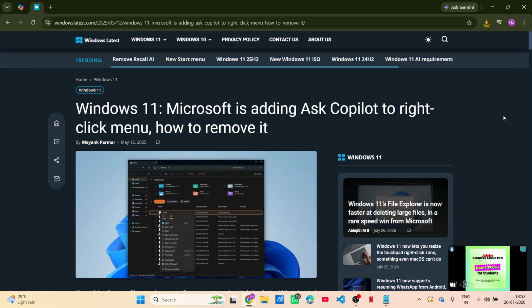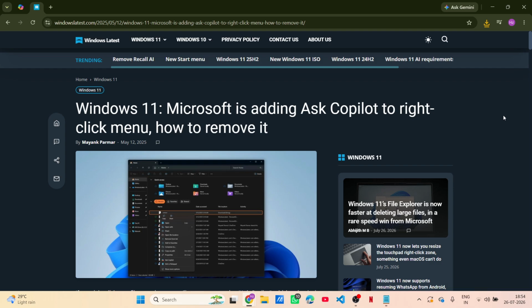Now let's get started. Windows 11 has been praised for its clean interface and user-friendly features, but even the best systems can sometimes benefit from a little customization. Adding Copilot to the right-click menu provides convenient access to this powerful tool without having to navigate through several applications. So, let's dive into the steps you need to follow to make this happen.